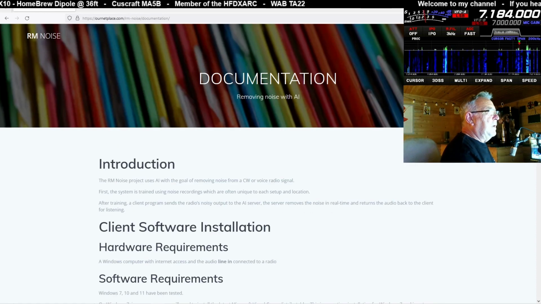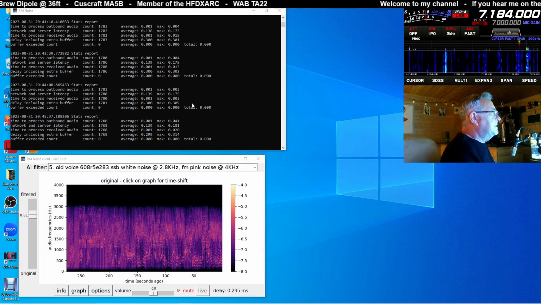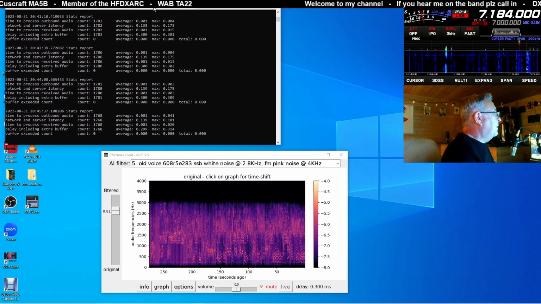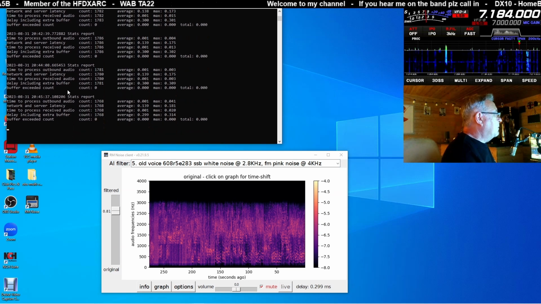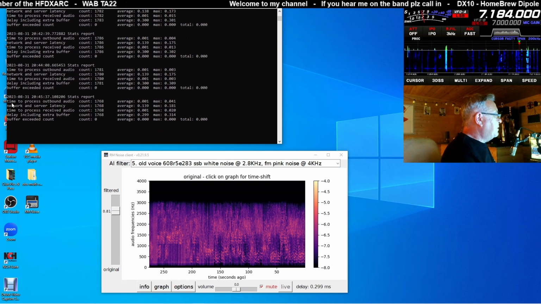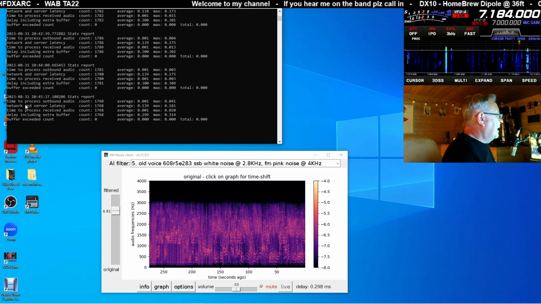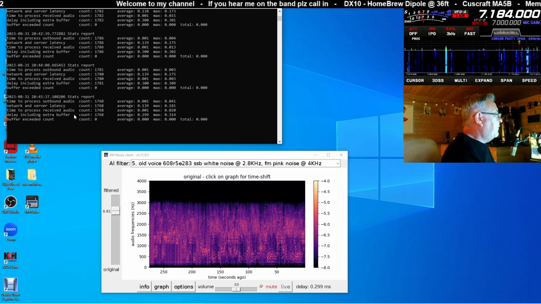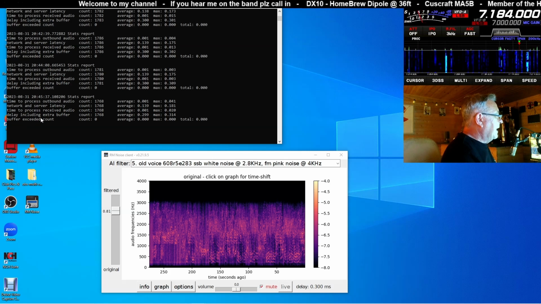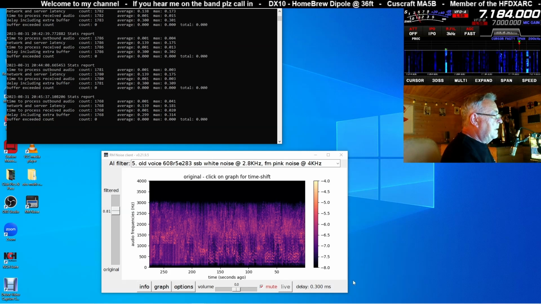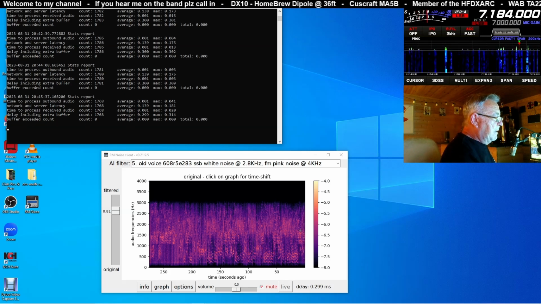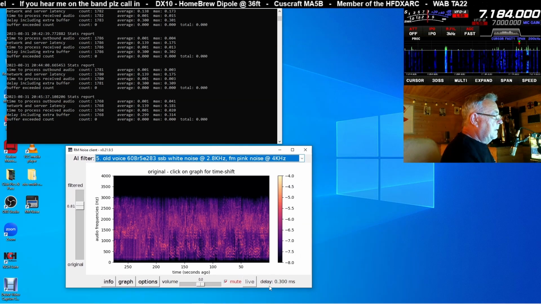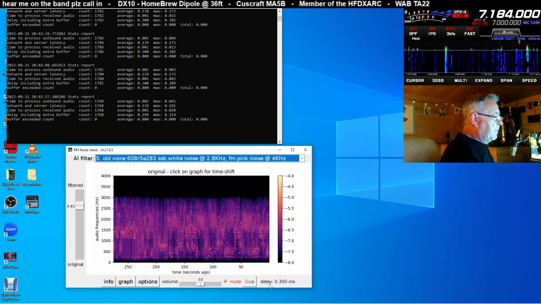Once it opens up, you will get something like this. Now the first one is a constant indication of how you're performing, you know, the times to process your outbound audio, etc, the delays including extra buffer, but at the bottom here on this colourful waterfall display, if you like, it shows you the delay at the bottom right.